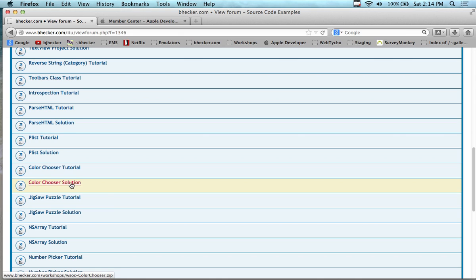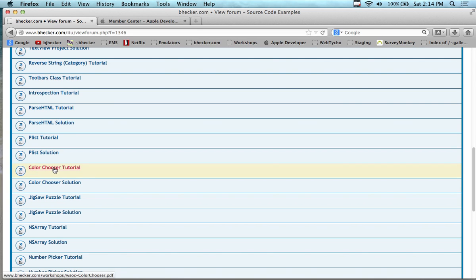So we're going to build an app here. If you can't build the app, don't want to build the app, don't have an Apple computer with you today, you can download the one next to it. It says Color Chooser Solution. Some of you who aren't here with the right computer and the right resources can't build it, so you can always see it later. But let's go run through the tutorial.